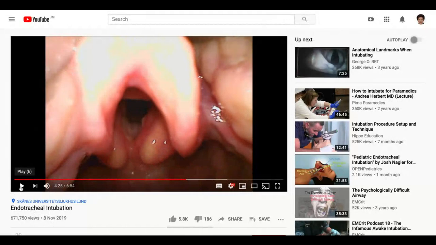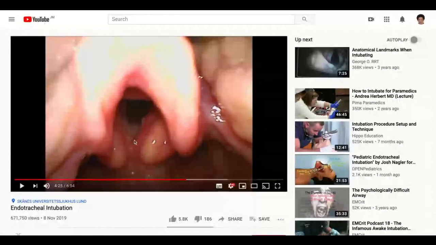Let's stop that. So that's actually a recording of what it looks like in a real live person, not just a simulation, right? Everybody's seeing me, yes? My screen is being shared, yes? Yes, sir. All right, so this is the epiglottis. These are the arytenoids. And down there are the cords, right? In the distance, you can see the airway, but that's really tracheal. And this is just below the cord.